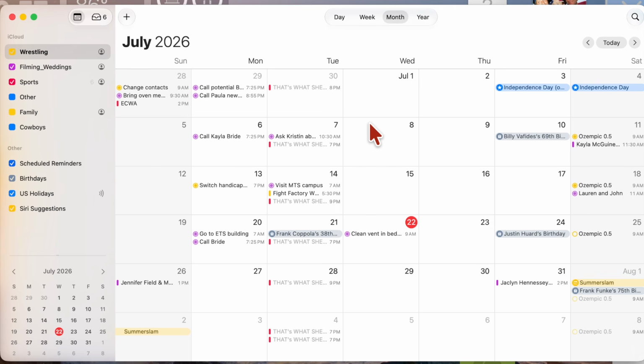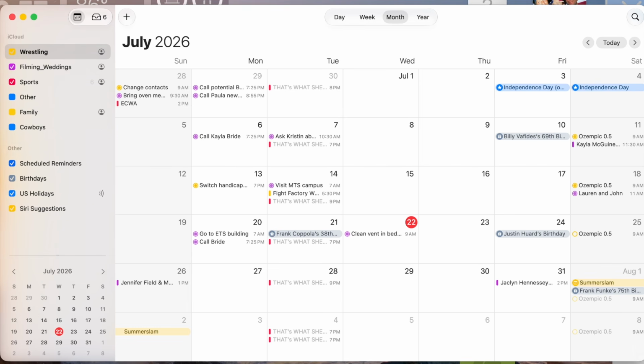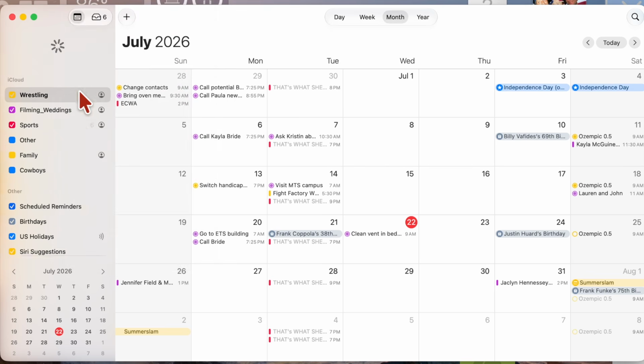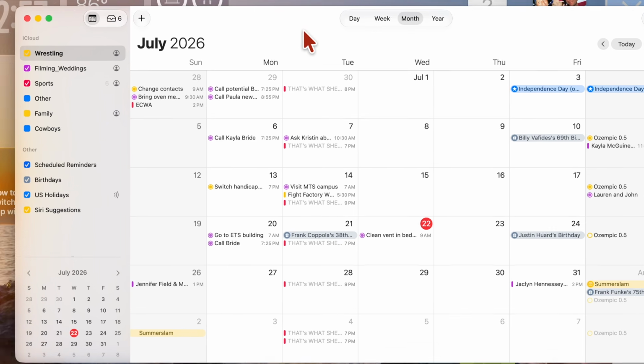So first off, inside of the calendar app, one of the newer features that they came out with over here in the corner is a swipe feature. If you swipe down with two fingers, it does this refresh. Even though refresh is built into here with Command R, now they give you a touch way of doing it, which is preparing for possibly the new iPhone that's coming out. So let's talk about what actually has changed inside here.